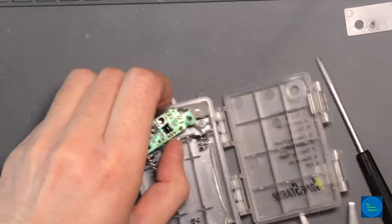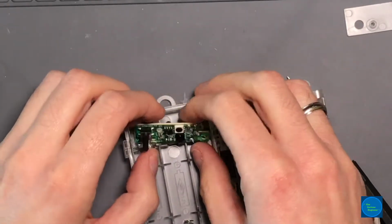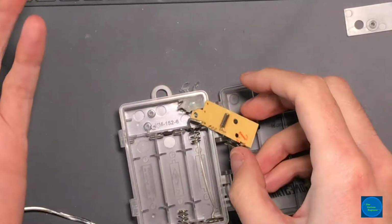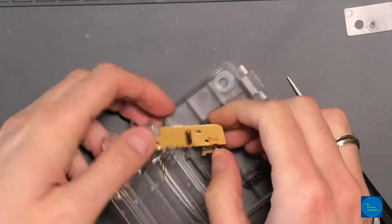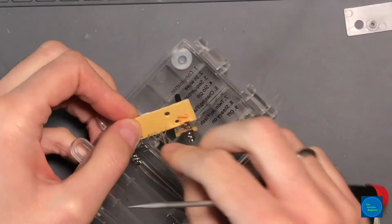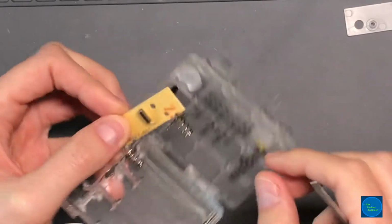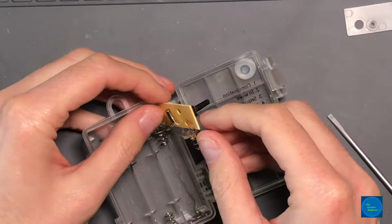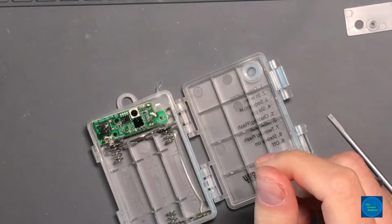I just wanted to get a good idea of what's going on this board. There's really nothing. It's a one-sided board. You can see on the back, there's the crystal. I'll flip the crystal back just a little bit, unless it's glued down. It's not glued down. It has nothing on it, but I'm pretty sure it's the 32.768 kilohertz crystal. And got a few components on the front here, not much.